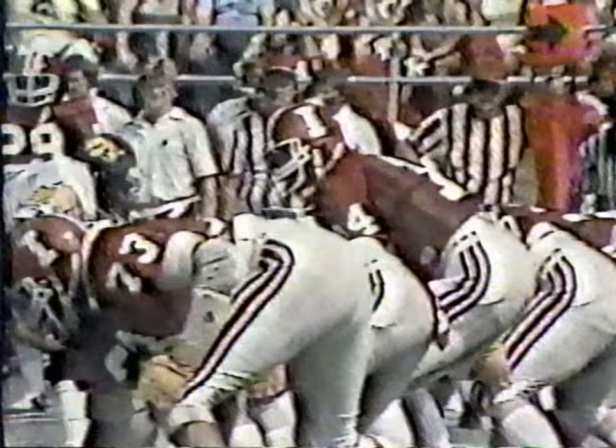Opening game of the season for each of these ball clubs with a tremendous amount of enthusiasm on the part of both. In fact, Iowa brought some 5,000 fans here to Bloomington this Saturday afternoon to back their Hawkeyes. Clifford wants to go again, over the middle — incomplete and almost intercepted. Deep man was Tracy Crocker, who had three letters and all-state honors at Richard Montgomery High in Rockville, Maryland. In fact, he kicked a 55-yard field goal — a Maryland high school record.